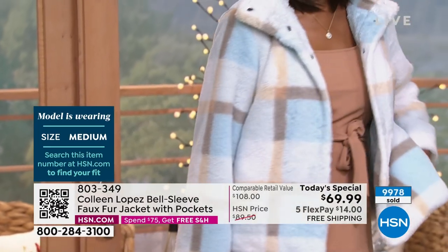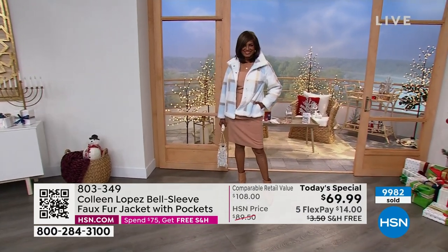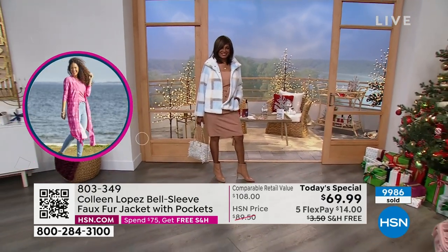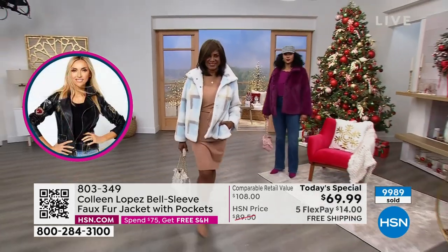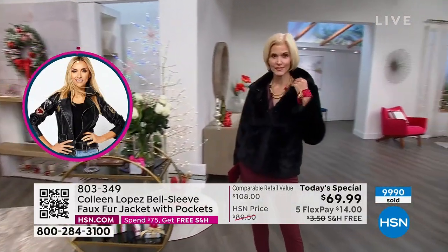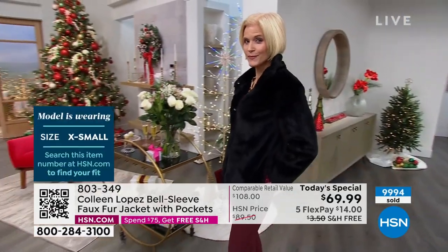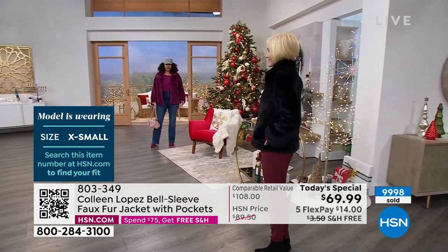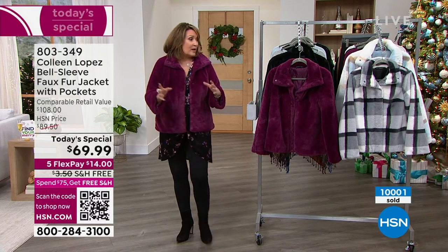I ordered this for my mom — I'm so glad I ordered it before I came out here because it's going to be gone. Look at how stunning it is on dark hair like Inger's — it looks amazing. And if you're blonde, forget it, this is your jacket. Silver hair, gray hair, lighter hair — that's why I chose this for my mom. There's something about this color on somebody with fairer or silvery hair that just looks so beautiful and softening.